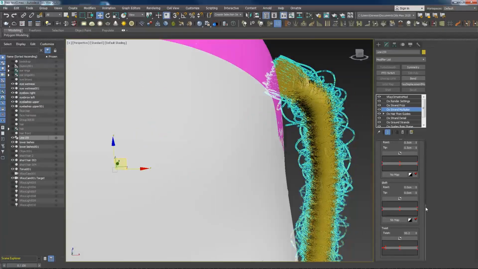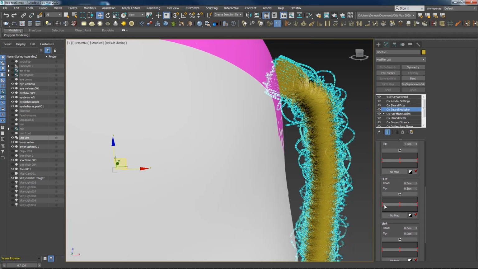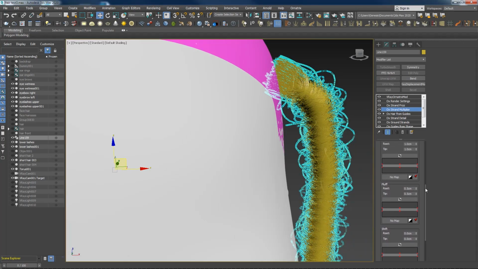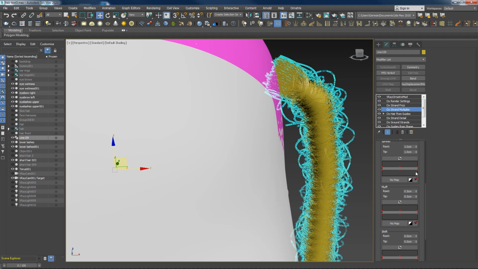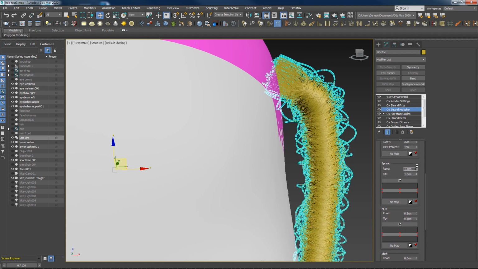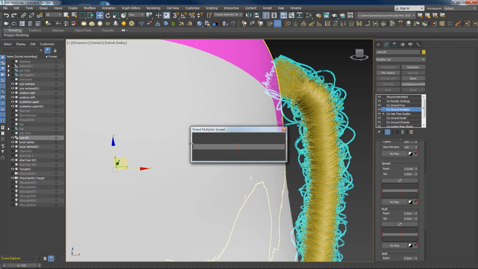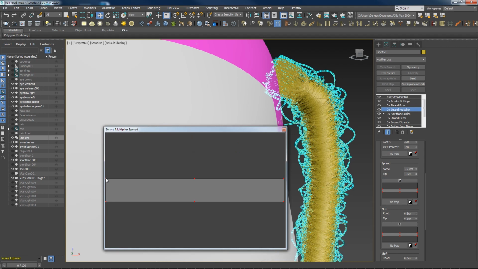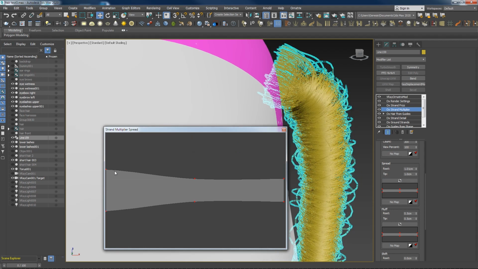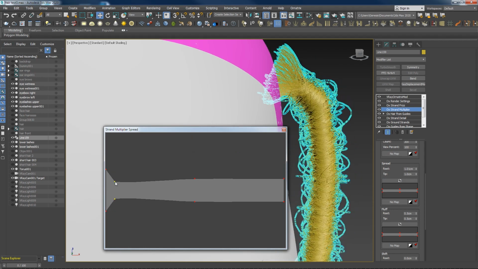So what we're going to do now, we're going to go to the fluff and the spread. Like I said before, the spread spreads the strand vertically. So I'm going to take the root up a bit, just a little bit. Then we'll open this also, and we're going to just make this bigger, take this up, bring this down.